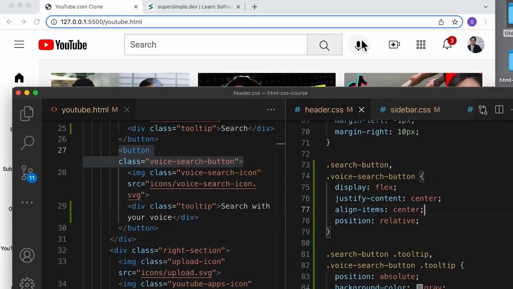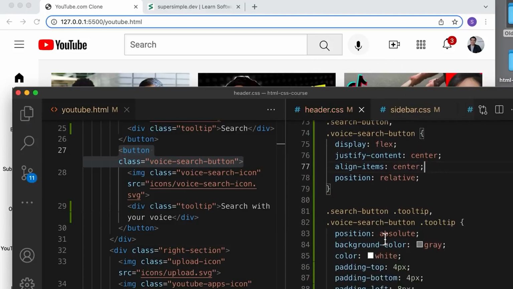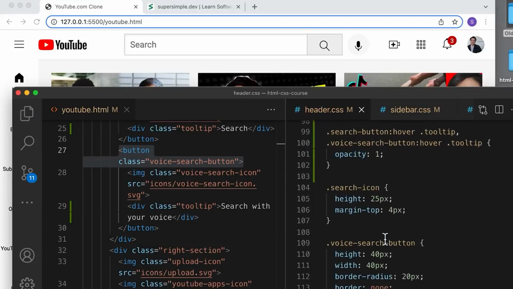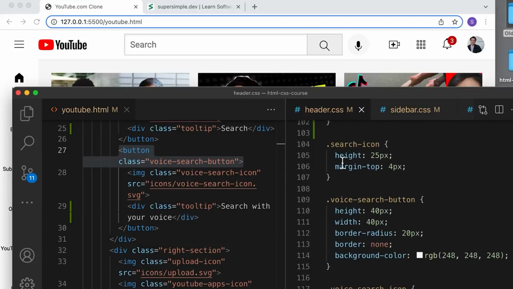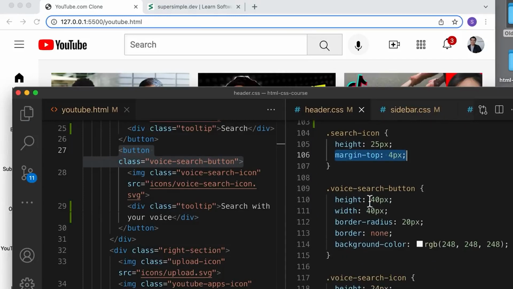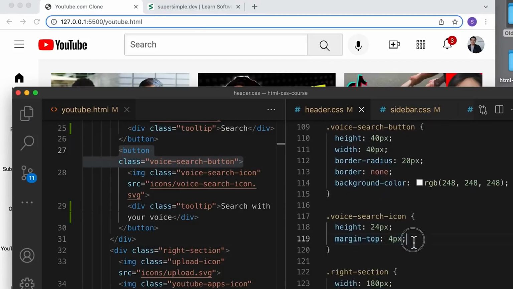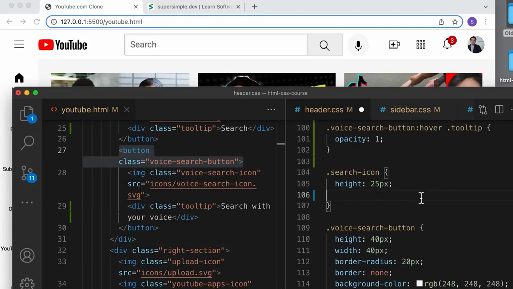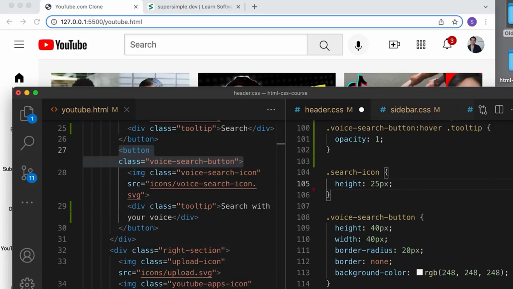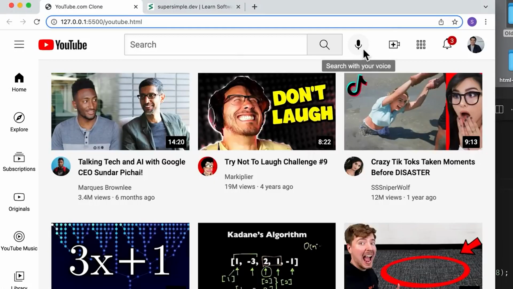So that didn't seem to work, but if we scroll down into our code, way earlier in the course, we actually added margin-top to the search icon as well as the voice search icon. So we just need to get rid of this margin-top and let the flexbox handle the vertical centering. So if we save that, now the icons are perfectly centered. And if we hover over, we have a centered tooltip.